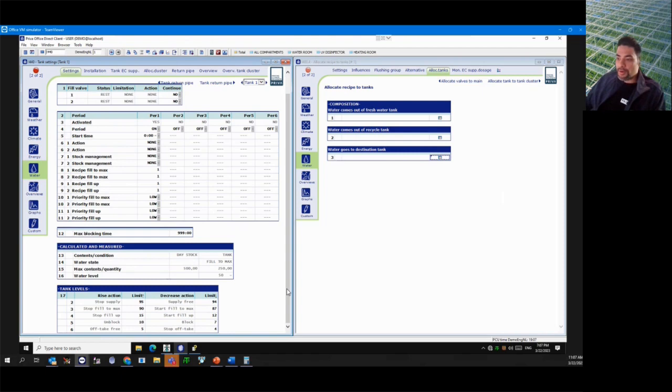Okay. Now, if the level continues to drop to 4%, then that will completely stop the water system, and even the valves that are already on, they will stop, and they will not be allowed to be released until they go above the offtake free setting of 5% here. Okay, so two different set points.